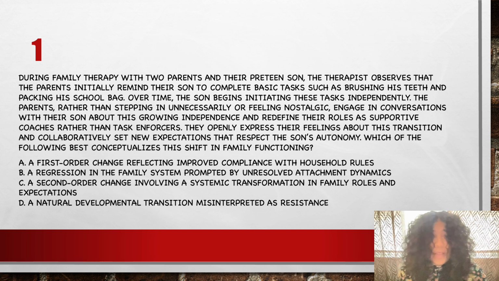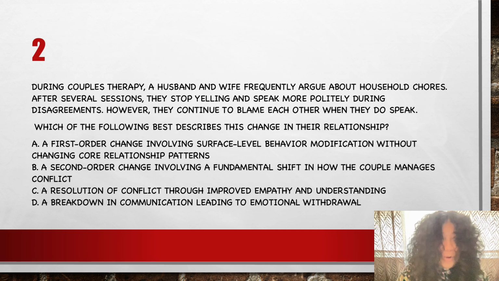And if you take a look at the wording and everything that's written there, everything that we just talked about in this video led us to this best answer, because we're seeing terms like autonomy, transition, and working more collaboratively with one another, which leads us to finding the best answer to be second order change. Alrighty, let's do this question.